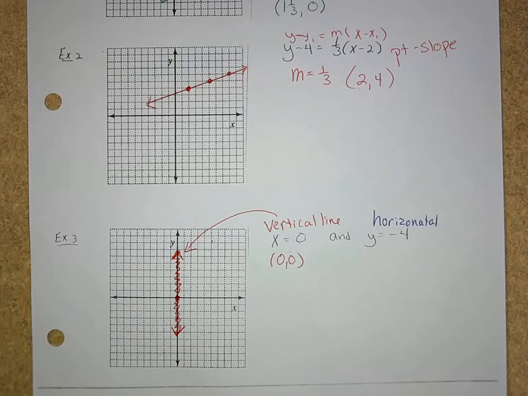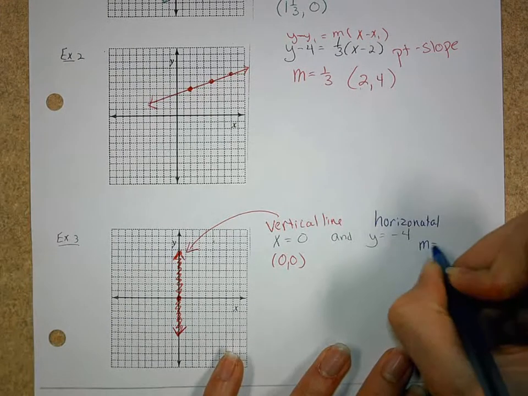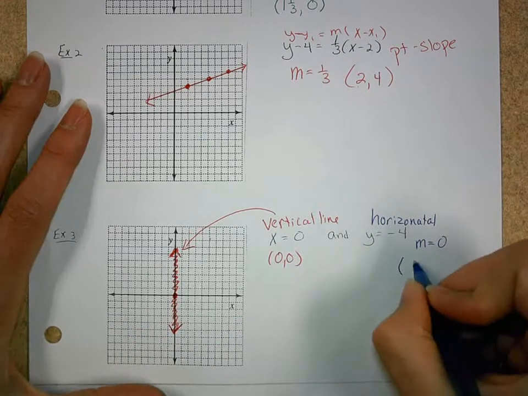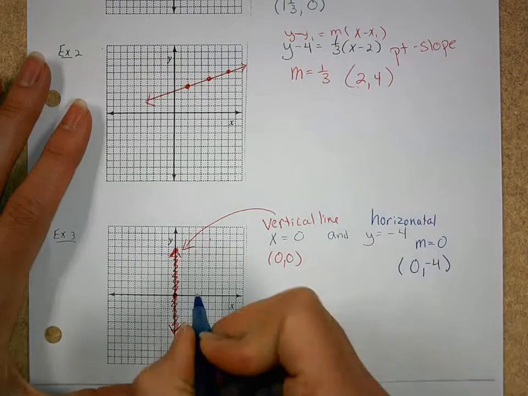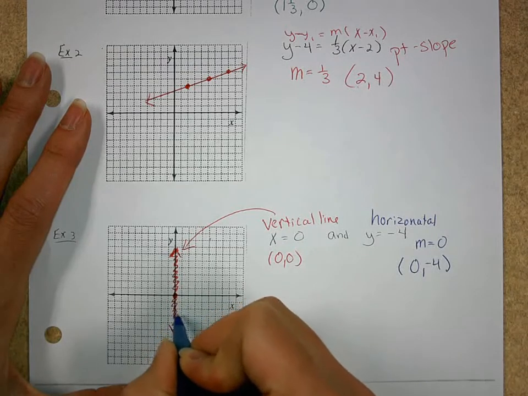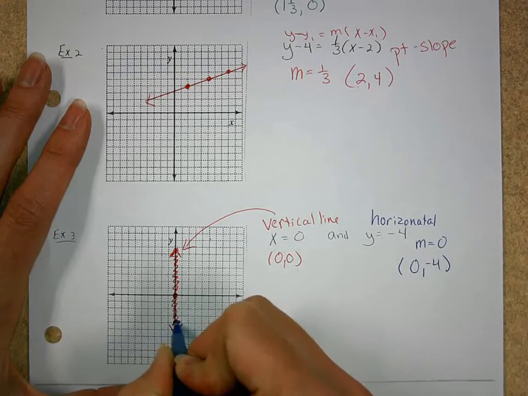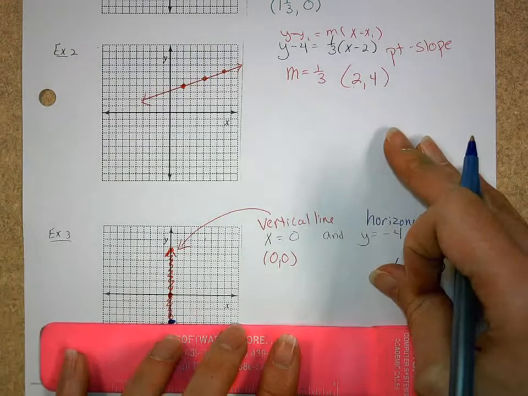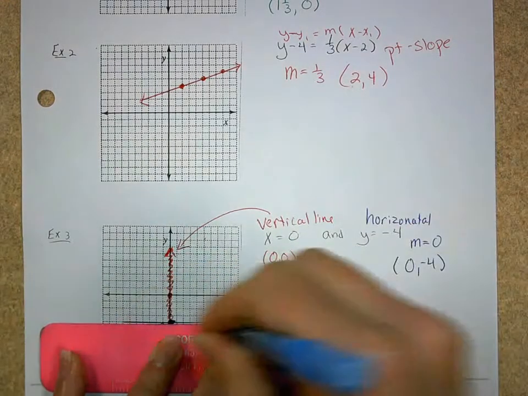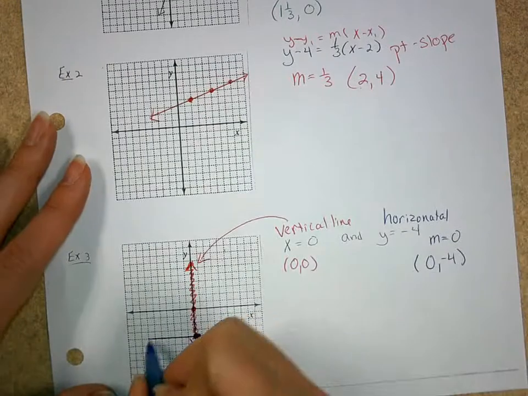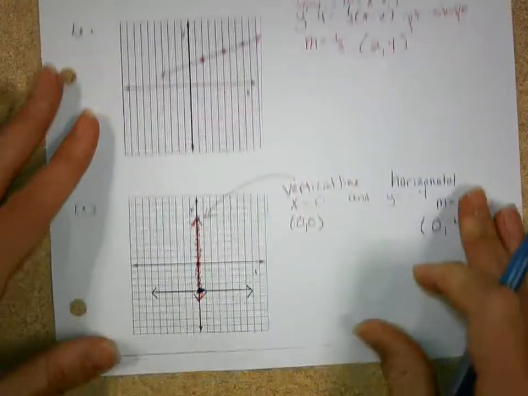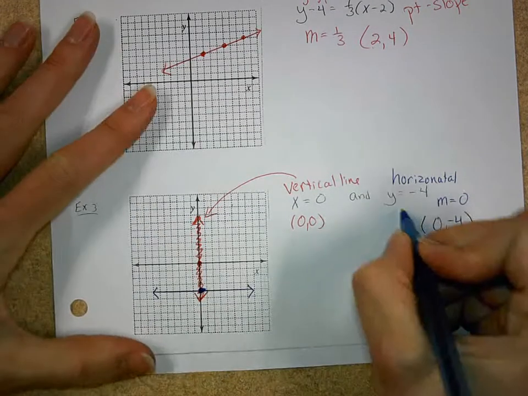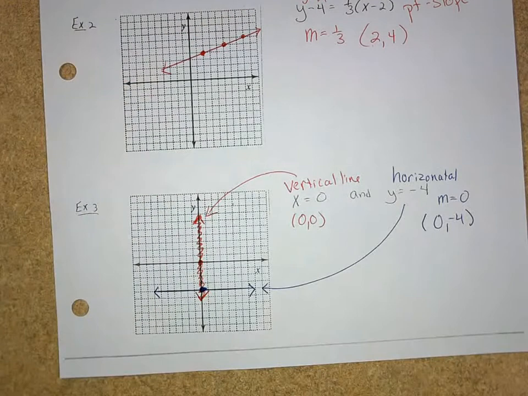And then the horizontal line, we know our slope is 0, so it's flat like this, but my y-intercept is (0, negative 4). So I go down here to (0, negative 4). 1, 2, 3. Here's 4. And then I just go horizontally, because my slope is 0. There is no rise or run with this one. Actually, it's a run of 1, but it doesn't matter because you don't go up or down at all. And there is your horizontal line.